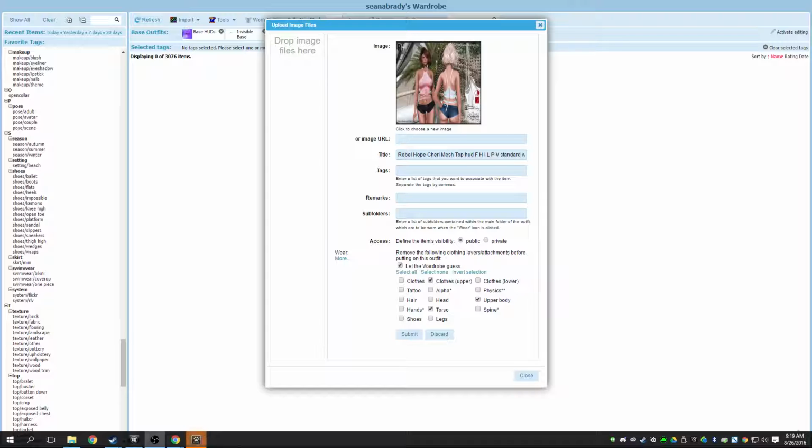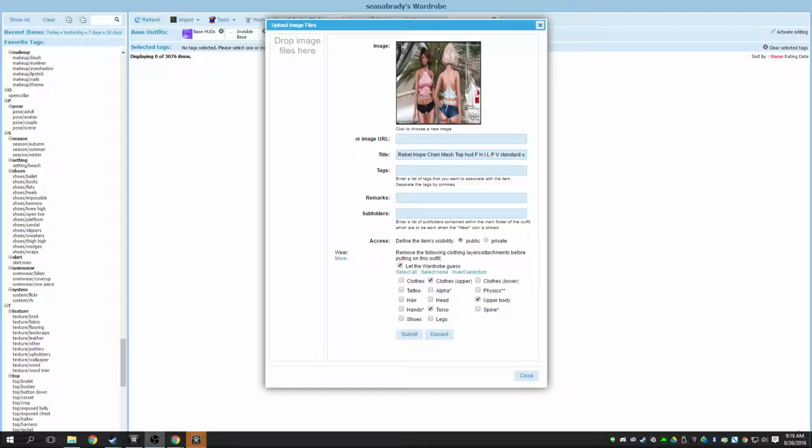Okay, so those are the 3 rules that I'm going to be using as a guideline for tagging today. And I've got a couple of items that I've just uploaded to my wardrobe, and I just need to go ahead and get the tags into place. So we'll use this as an example of how to tag in the wardrobe. And before we're done, I'll actually jump back into Second Life, and we will upload an image to wardrobe via email, and you can see how to tag that way as well. But once you get the basics of tagging down, it doesn't really matter how you do it during the upload. You just want to make sure it gets done.